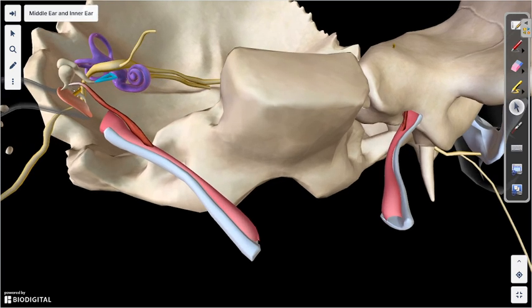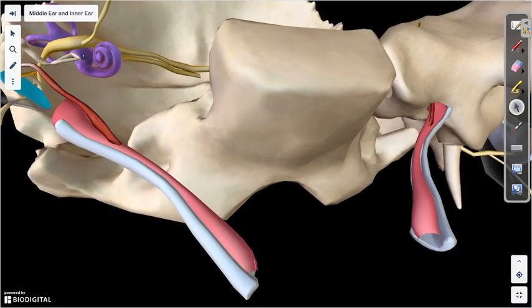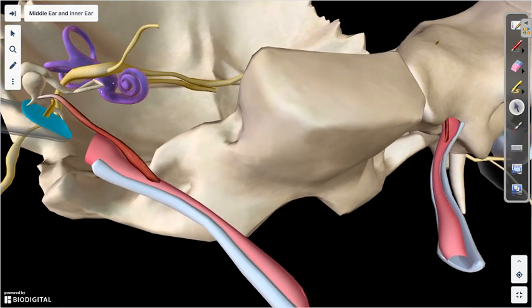Great. Now the ossicles pick up those vibrations from the eardrum, and those vibrations are then transferred to the oval window of the inner ear. The oval window is a membrane located in the inner ear. So the function of the ossicles is to transmit those vibrations and concentrate them onto the oval window. In concentrating these vibrations, or sound, onto the oval window, they actually amplify sound.